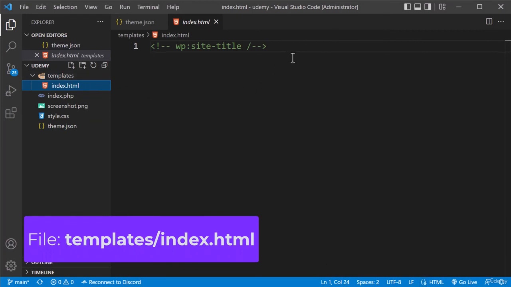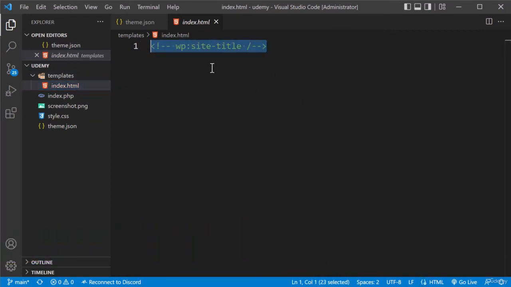WordPress does not directly modify our theme's template files. Our template files are preserved. Instead, WordPress will make a copy of our template. The copy is stored in the database. Once the user changes our template, the copy in the database will have priority over the original copy. This feature gives users more power. In some cases, you may not like the changes made to a template. It is entirely possible to revert the changes.